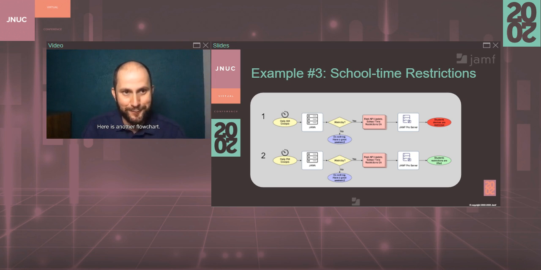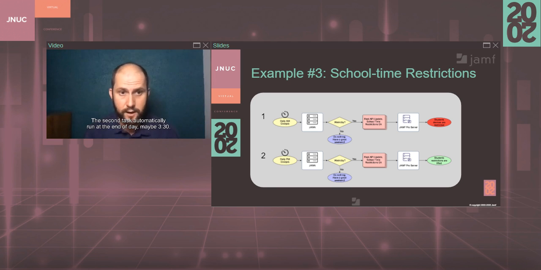Here is another flowchart. Our top row is our morning cron job. JAWA runs this job maybe 7:30. The script first checks to see if it's a weekday. If not, have a great weekend, move about your day. But if it is a weekday, we want to make some changes on the Jamf Pro server. We're going to send an API command to update the extension attribute of student devices. And as a result, some rescoping occurs on the Jamf Pro server, restriction profiles are sent out, and student devices are restricted.